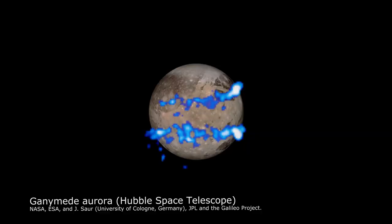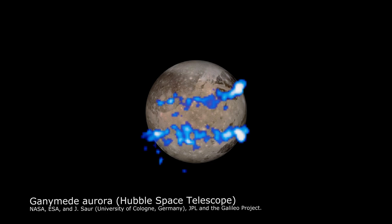Interestingly, the auroral oval observations from Hubble Space Telescope can actually tell us a little bit about whether we think the ocean is present or not. Fundamentally there's a tilt in those ovals north and south, and you can estimate using modelling of the electromagnetic coupling what the tilt should be either with a conducting ocean or without, for that changing Jupiter magnetic field moving back and forth across Ganymede. Work done by Joachim Sauer has shown that the results from the Hubble Space Telescope are very much in line with there being a global ocean in the subsurface — a tantalising piece of evidence before we get there with JUICE.